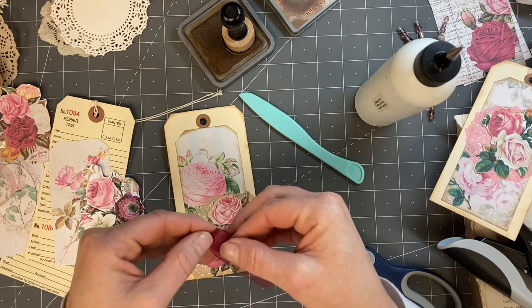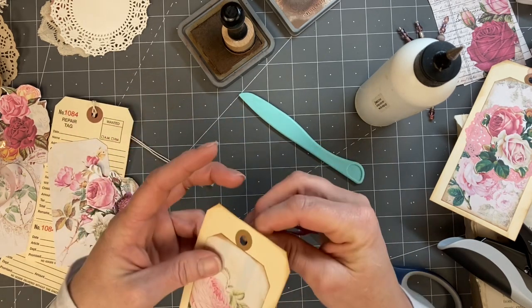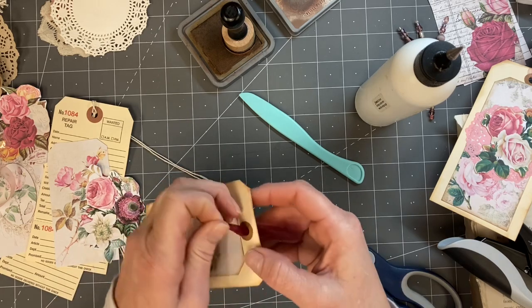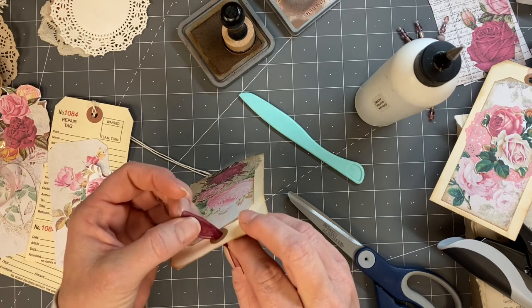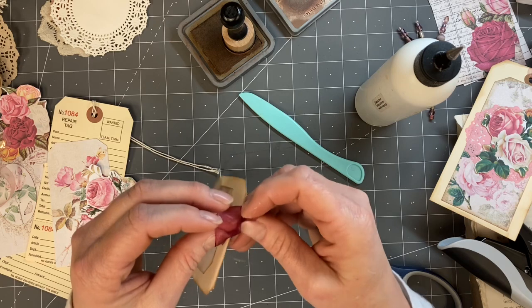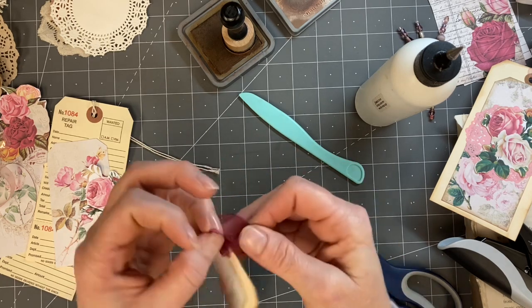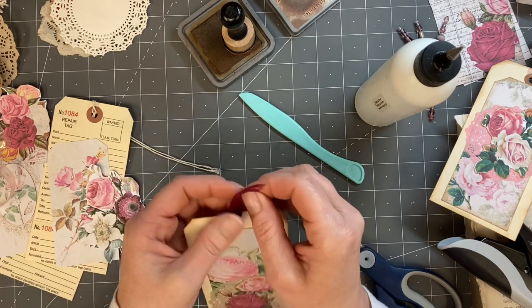I think they call this organza or argonza, something. I don't know. I'm not even going to pretend to be able to pronounce it correctly. But it's that sheer ribbon. And if you keep your eye out at the dollar store, you can obviously pick it up for a dollar. And I usually get quite a few little projects out of it.